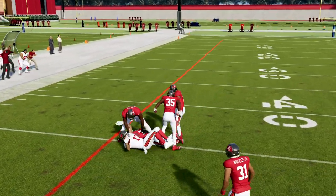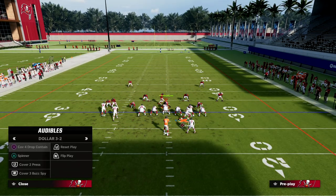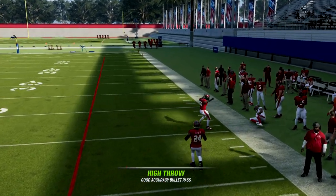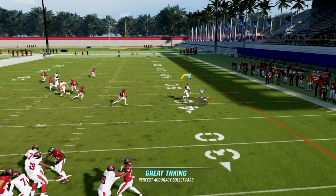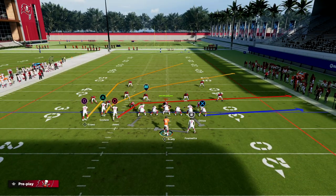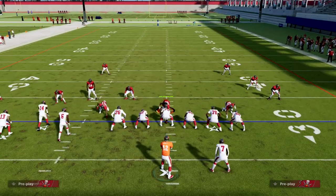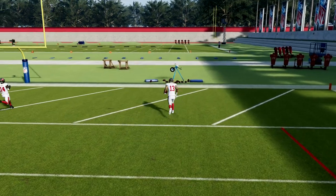There are other things we can do, similar to Trips Tied In, like a motion over the middle — so much versatility. Now you have this angled corner route on one side and can do whatever you want on the backside. This angled post can really get into a soft spot against Cover 2, and then you have your tight end streak. This play has the best Cover 4 beater in the game — that little drag route to Julio Jones is one of the better man-beating crossing routes. Against Cover 2 and Cover 3, the outside thirds have to come down to handle crossers, they take a false step, and a lot of times that could be six points.